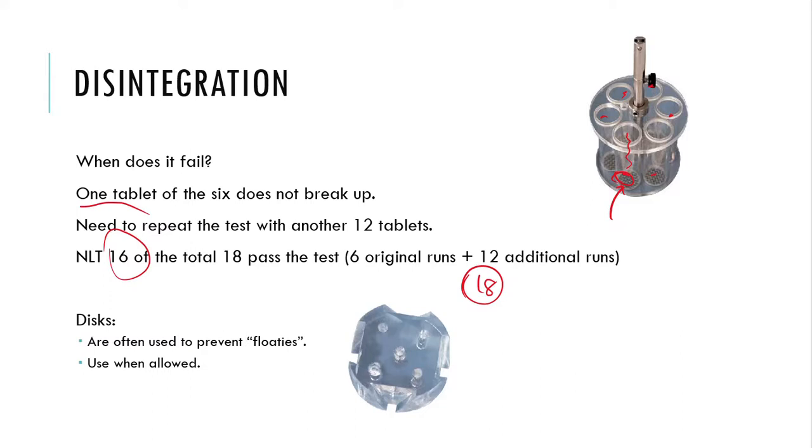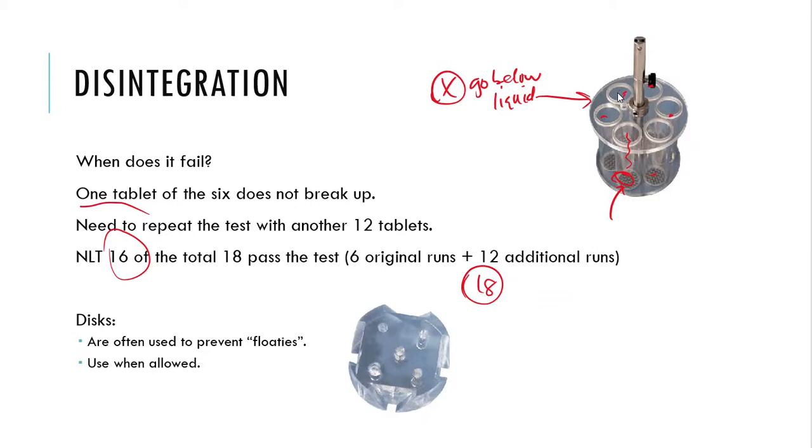So we do this a number of different ways. Number one, the surface of this basket never should go below the liquid that's in that beaker. The majority of the basket does get dunked into the solution, but we have to make sure that the top of this basket does not get fully submerged. That should stay above the surface of the liquid a little bit.